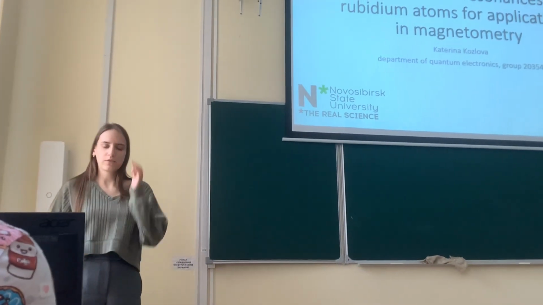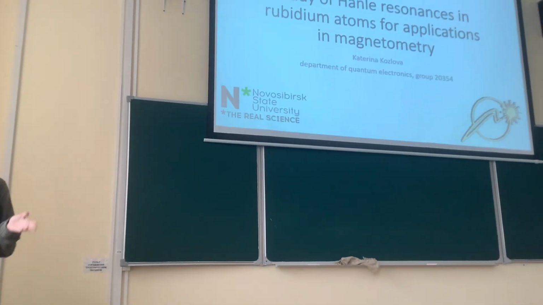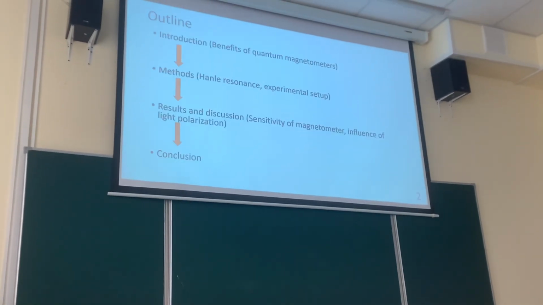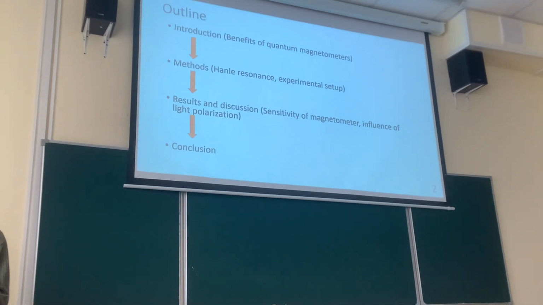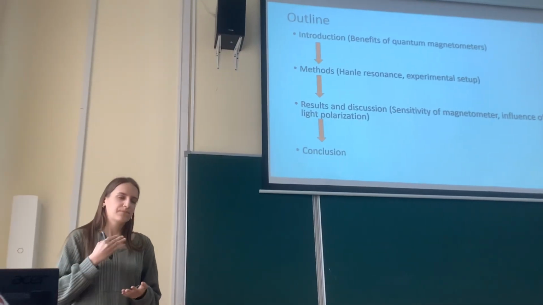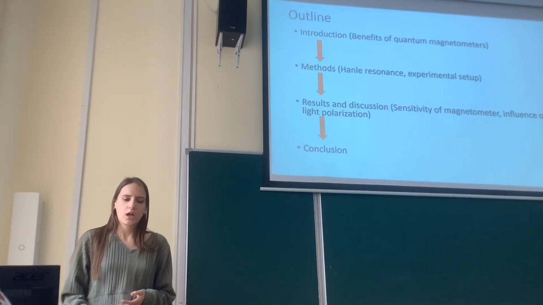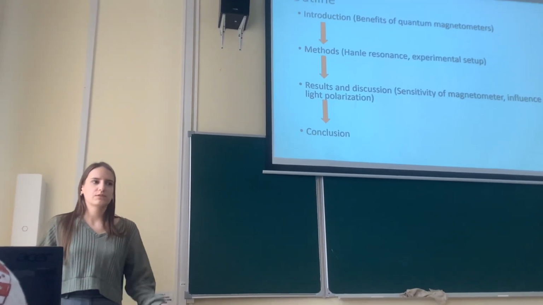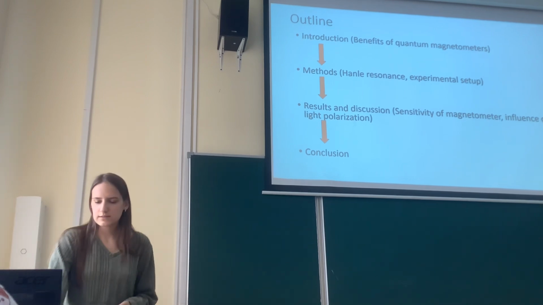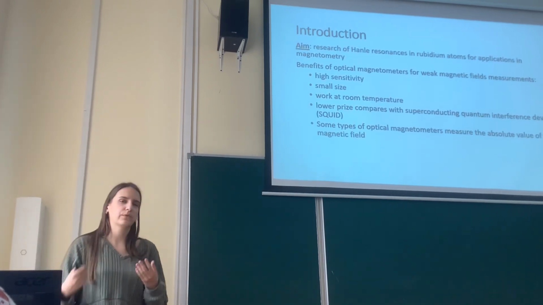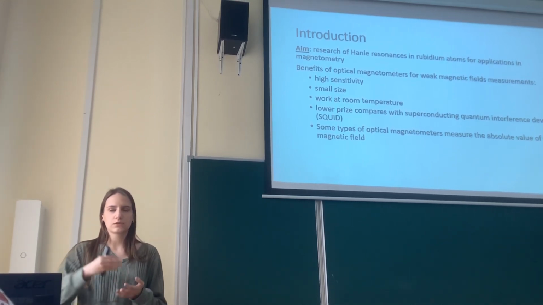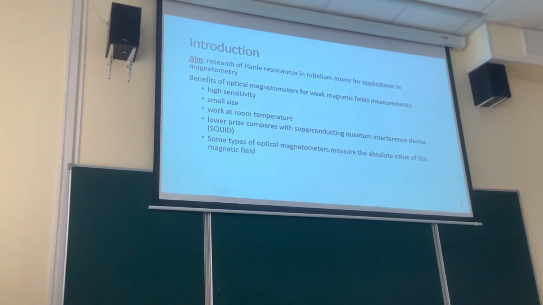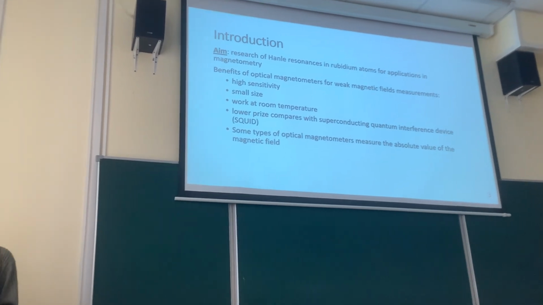Hello, my name is Kate. I'm from the Quantum Electronics department, and I'm going to present you my coursework for this semester. You all know that a magnetometer is a device measuring magnetic fields, and the optical magnetometers, which we develop in our lab, have some advantages in the field of measuring big magnetic fields compared to the other types of magnetometers.